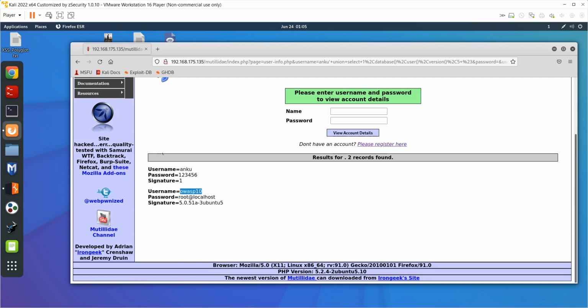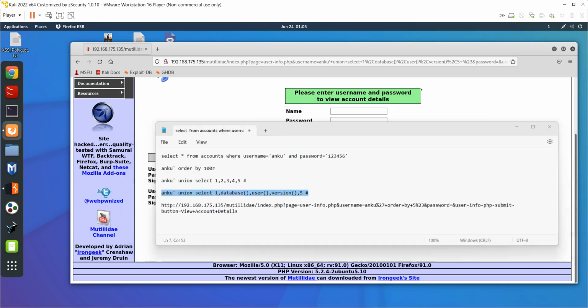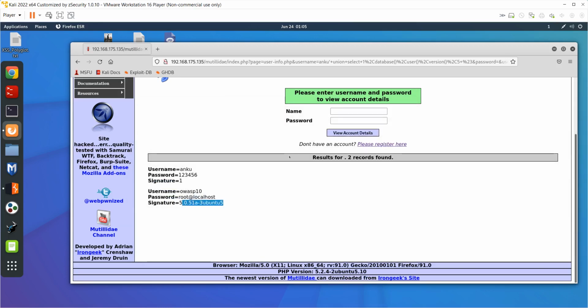This is the database name, so we are able to get the information about the database name. The second is the user information, here you can see, and third is the version which we have typed into our injected code, right? Database, user, version. So through that, you can find multiple pieces of information from the injected code if your target is SQL vulnerable.